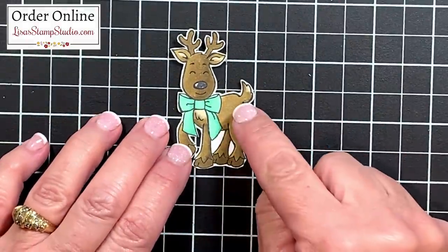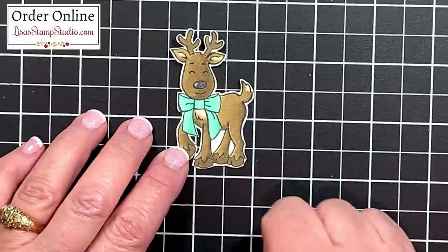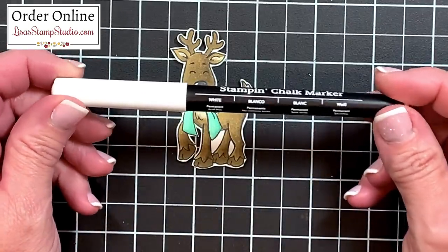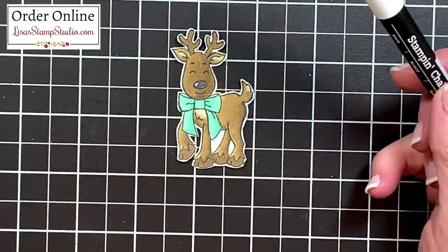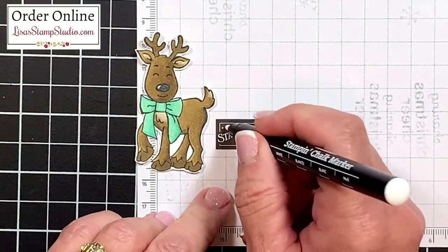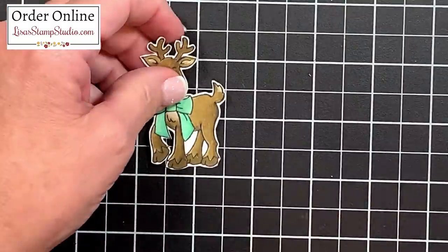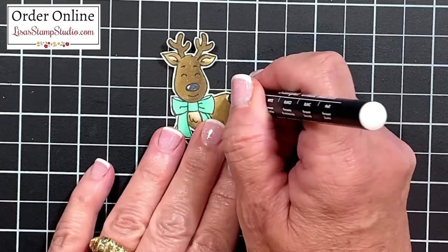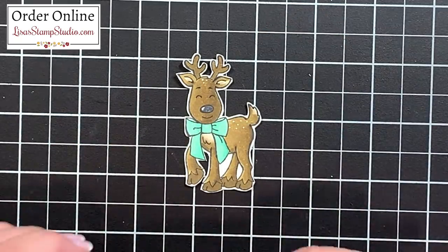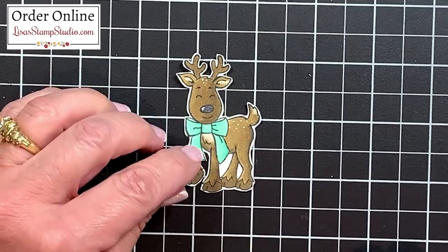As I said, I had one that was all finished for you. The soft suede blends were used for the body, the darker for the antlers and hooves. I used a little bit of crumb cake blends for those lighter areas, but I wanted to add a little pizzazz to my image. I brought in the Stampin' Chalk Marker — this is a white chalky marker and it works fabulous for details. I always check to make sure it's flowing well before getting started, so I'll open the cap and test it in a dark area. I'm going to add a little bit of dots right here to the back end of my deer for a more realistic look, and a few up here on the head. If those are too dark for you, let the chalk marker dry for a few minutes and then you can go back over it with your Stampin' Blends marker, which will mute that chalk marker just a little bit.